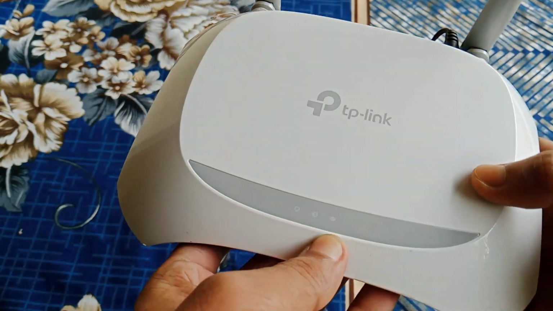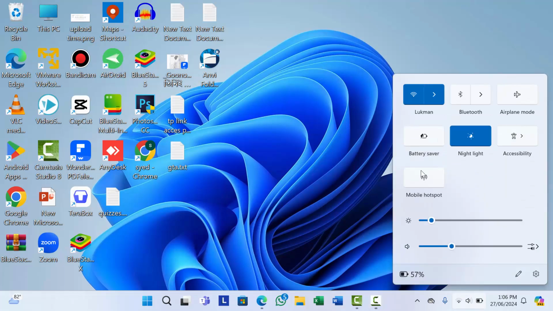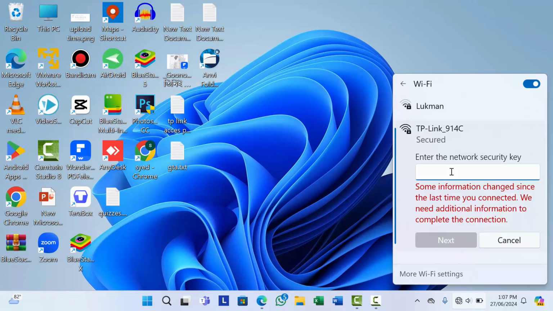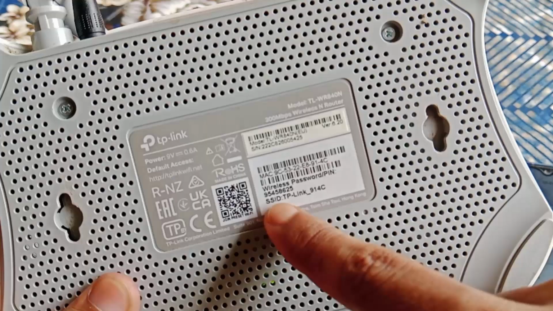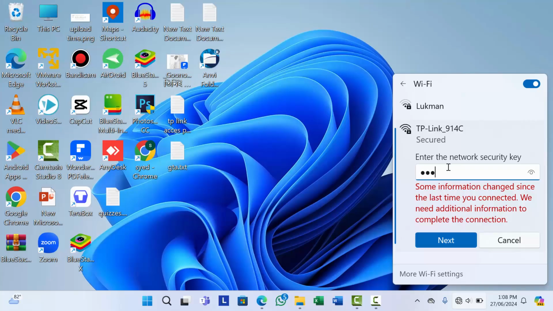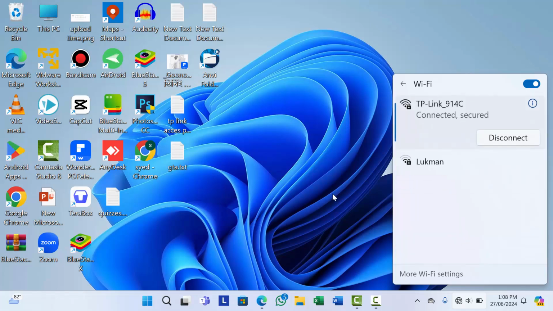After resetting the router, now go to your phone or laptop screen. I'm going to show you the full process on my laptop, but you can do this full process from your Android device. Now you have to open your Wi-Fi. After that you will see your reset router's signal, so just connect to it. To connect, you need to type your router's default password. You will find the default password on the bottom side of your router. As you can see, here is my router's default password, so I just need to type it here, then connect. After connecting, now open your Chrome browser.